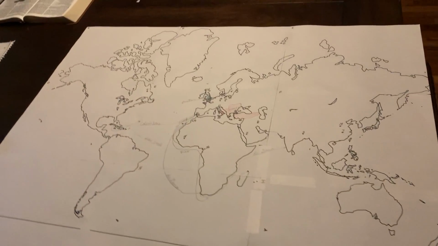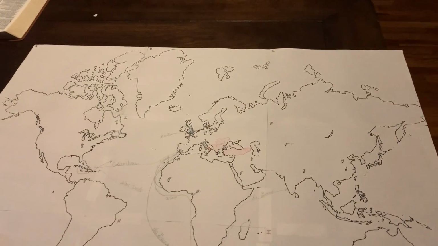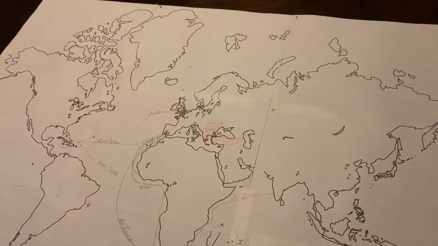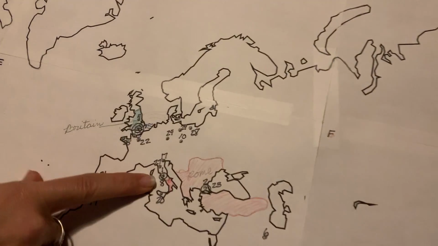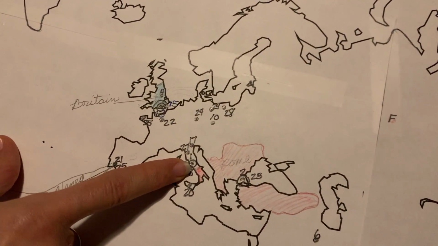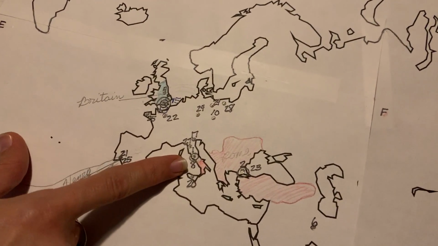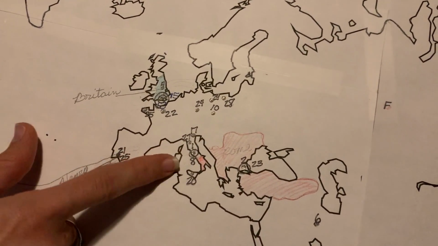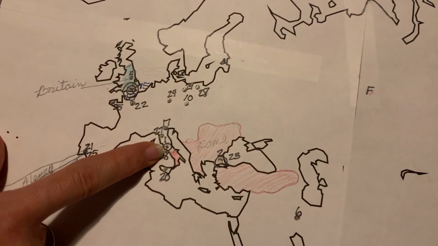And then we're going to start off by doing our first 3 timeline dates because we haven't had a chance to do enrichment yet. So the first thing I'd like you to do is right here in the middle of Italy's boot, you're going to put a number 1. So this represents our first timeline date. This is about the area where it actually occurred. So Western Roman Empire collapses. This is where timeline date number 1 is.